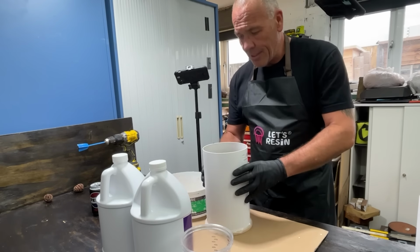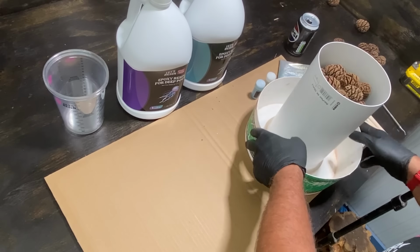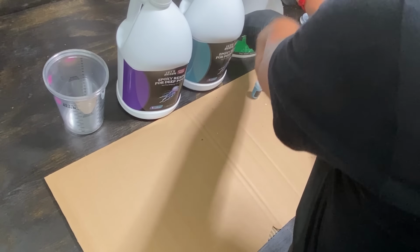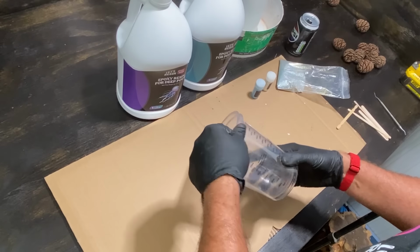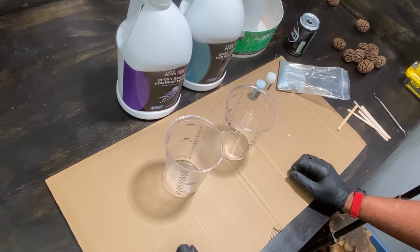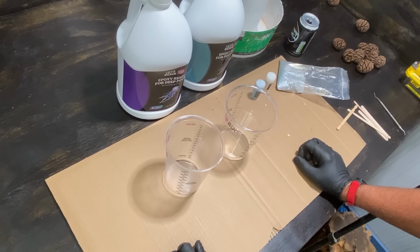But just in case, I will sit it in a little bath as well and put it into the pressure pot. Right, now with regards to the resin, I'm going to mix up 2 lots of 750 millilitres. I have no idea how much this is going to take to fill it.